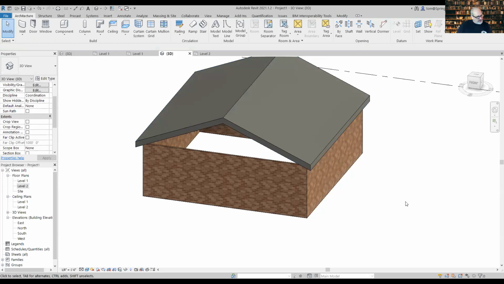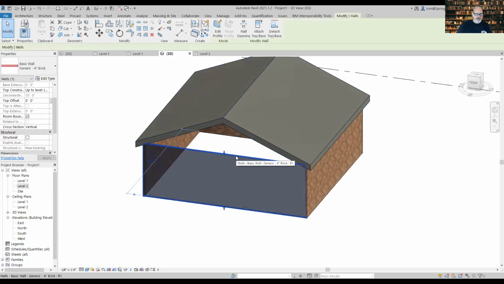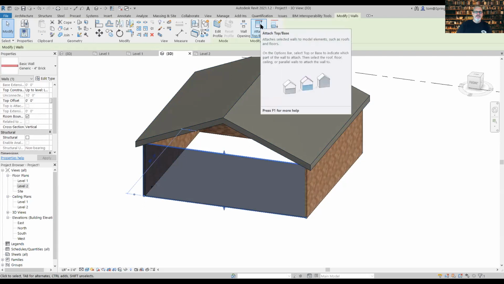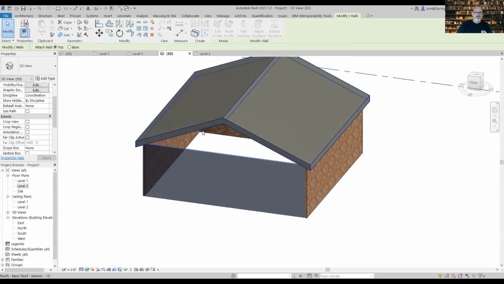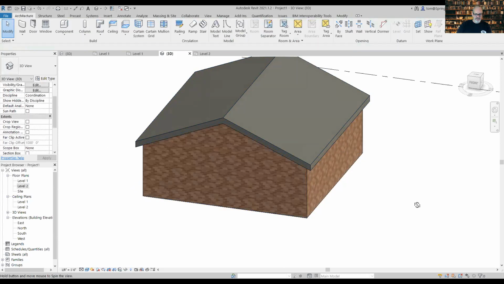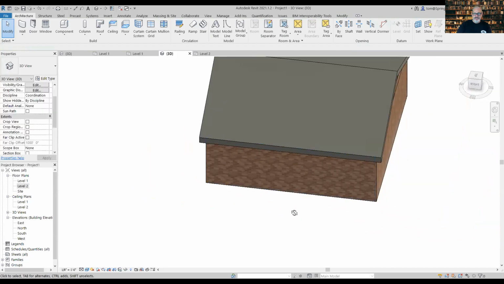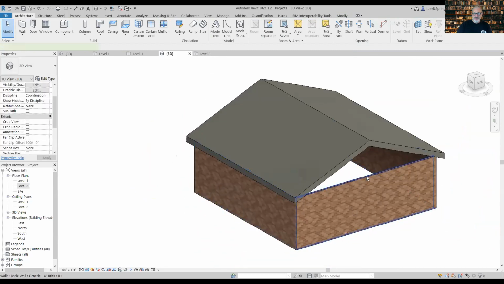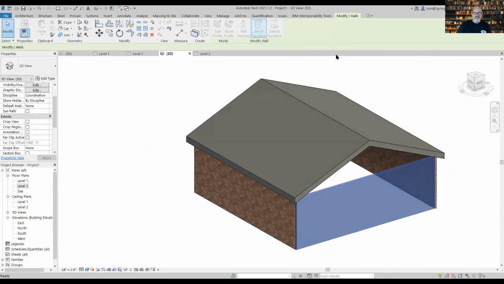Now this is going to be reviewed, but if you want your walls to touch your roof, you would click on one of the walls. And when you click on one of the walls, you get this wonderful option up here to attach the top. So I choose attach top. It asks me what I want to attach it to. It's the roof. And so it does that, goes ahead and stretches the wall straight up. So I'm going to go ahead and do the other side. I'll click on this, and I'll do the same thing, attach top.